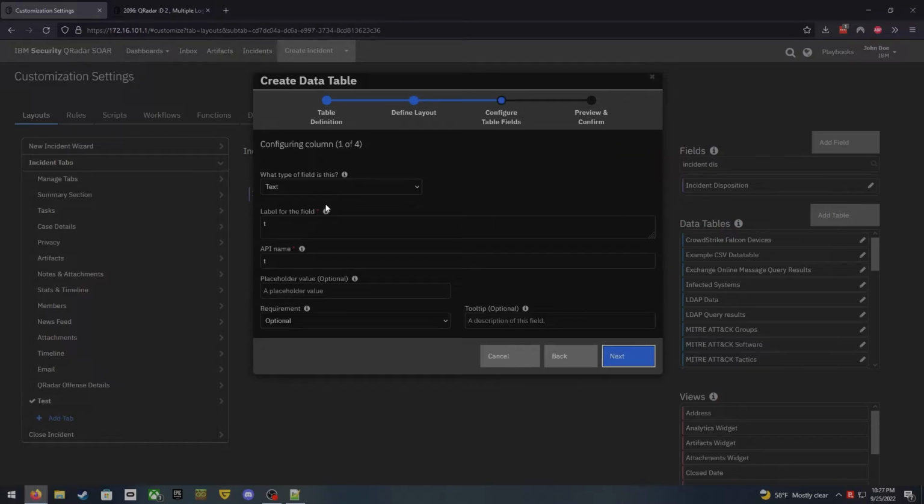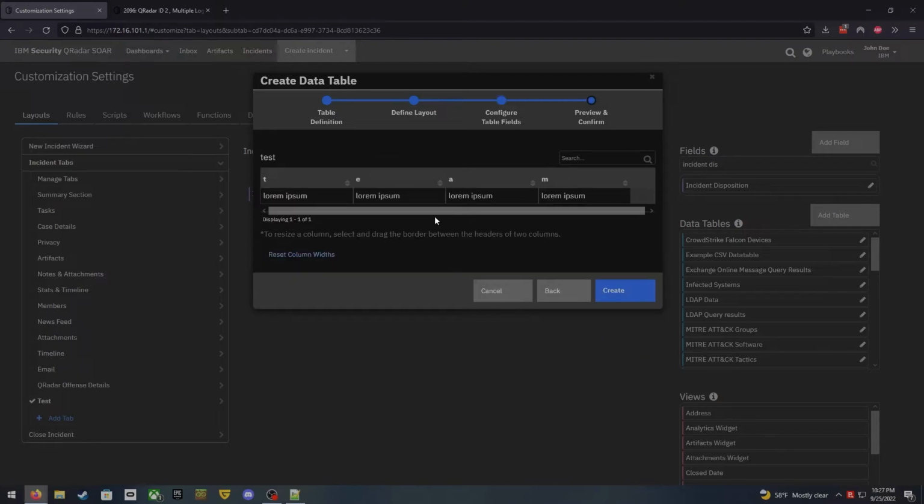Now, this is where we're going to change the label if you want to, but you should have set that back here. Of course, it'll automatically create your API name. And then you can choose what type of data this is within this column. And of course, this is basically just what we did before, where we decided what kind of field this was going to be. Same information is going to be asked for down here. And then if we actually click next, every time you click next, it's going to go through a new column. So once we get through all of the columns up here, once we hit next on that last one, then it's going to show us what our data table is going to look like.